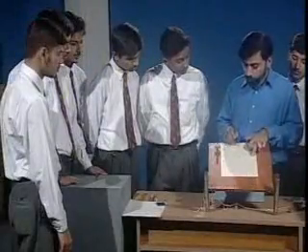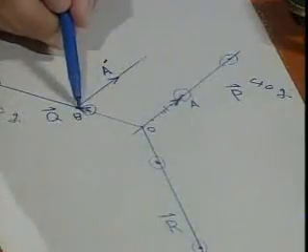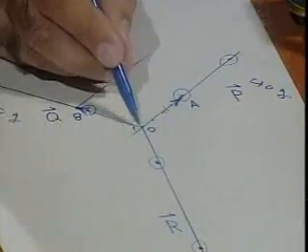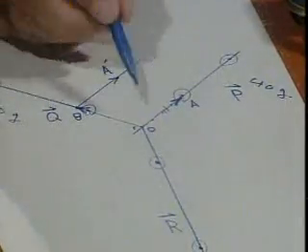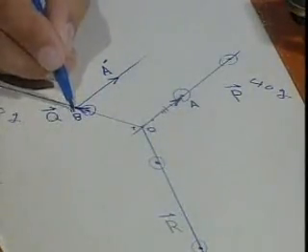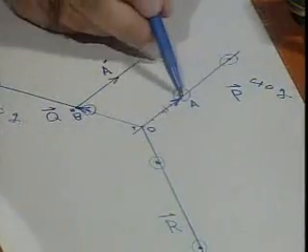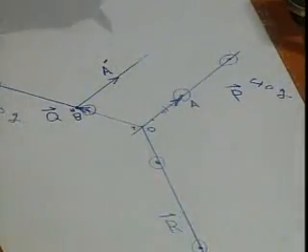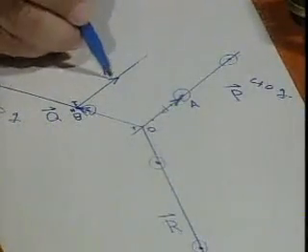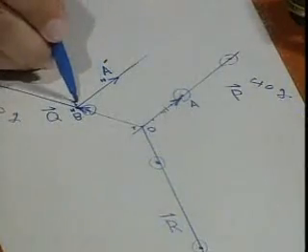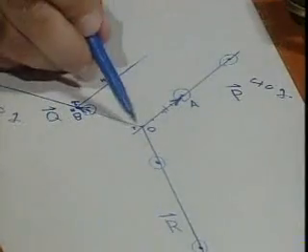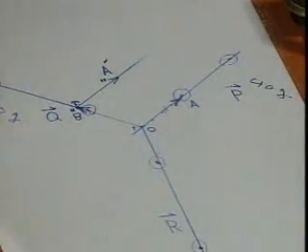And according to the head to tail method, you know that OB is a representative line of vector Q. This is the tail. I write small t over here just for vector Q. This was the head of the first vector, so you put a small h also. And again, OA vector which has been brought to its new position, I put this is tail for the second vector and this is head. Head of the second vector, tail of the second, head of the first, tail of the first vector. That's why it is called the head to tail method.